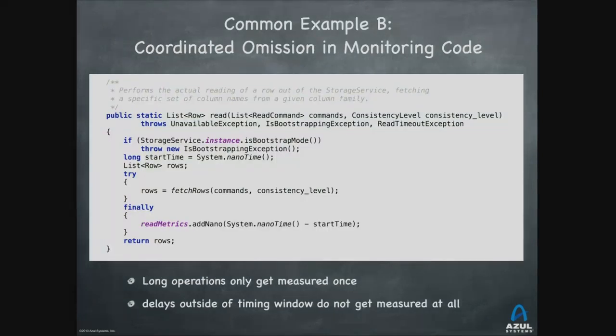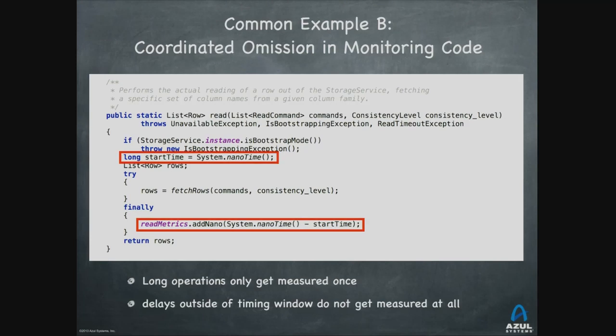Here's the other common case. This is the one where you're just measuring inside your system. So you have an operation, you want to know how long it takes, and you want some stats on it, so you take a timestamp before you do the operation, you take a timestamp after, throw this in some statistics bucket and report on it later. I don't know how else to do that, but this has a problem.